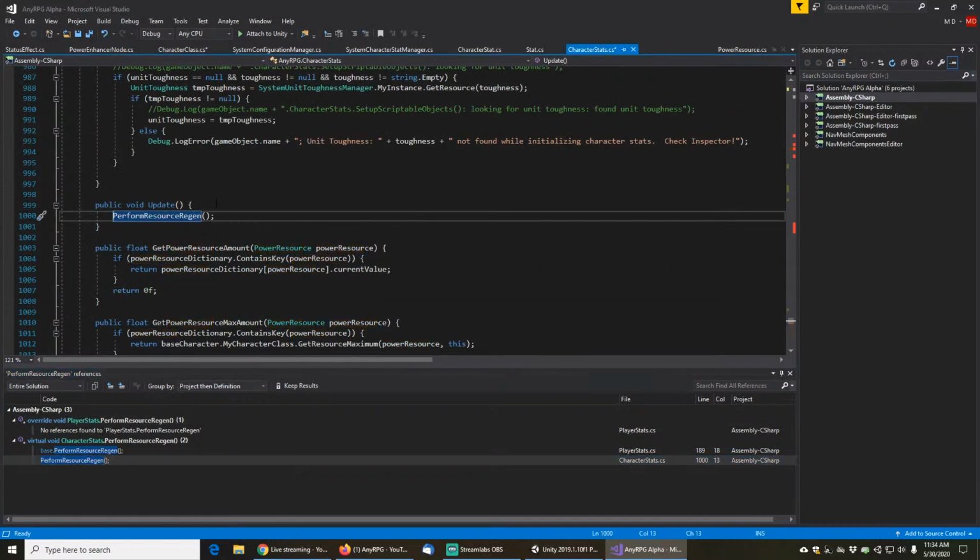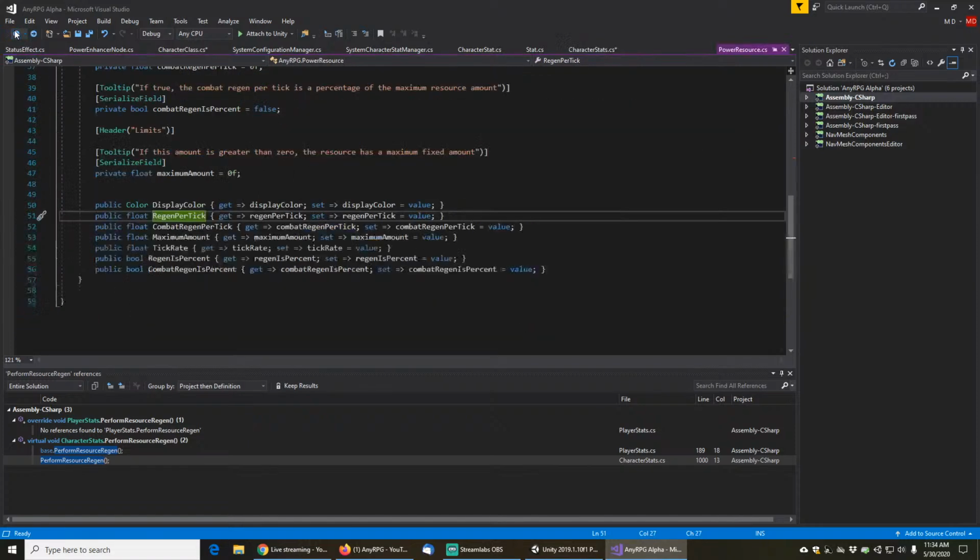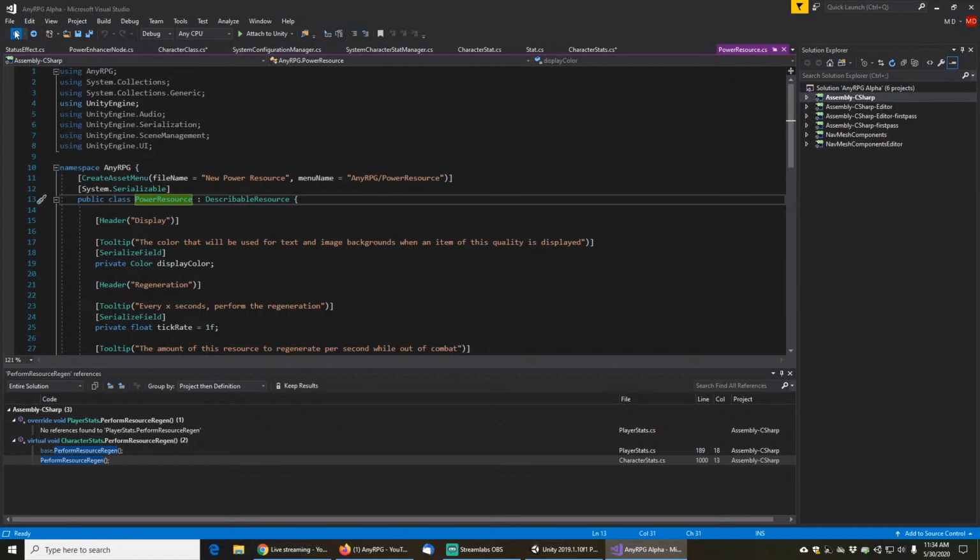So what this means is that we actually used to subscribe to an event that would check, whenever a resource amount was updated, whether or not regen needed to happen. But because the regen is more generic now and is happening automatically all the time, checking whether we're in combat or out of combat and applying based on that, we don't need to perform that manual regen anymore.